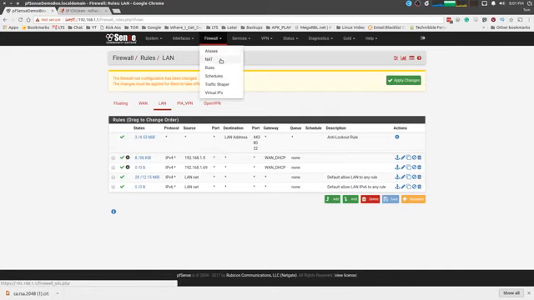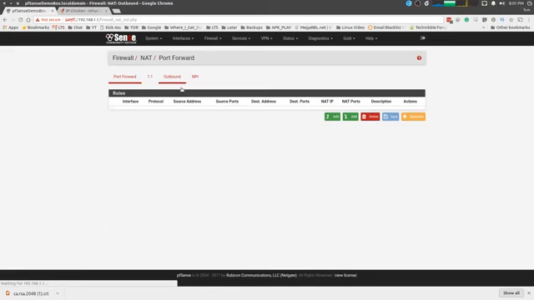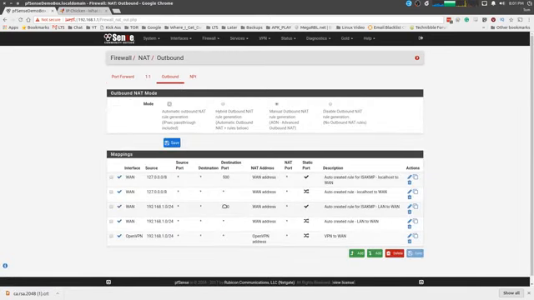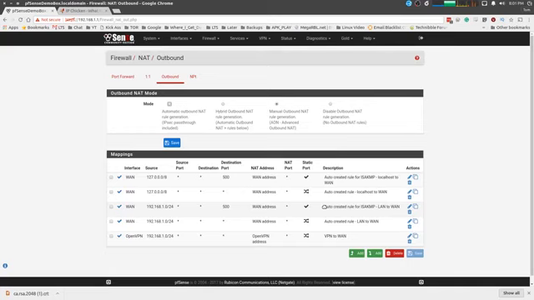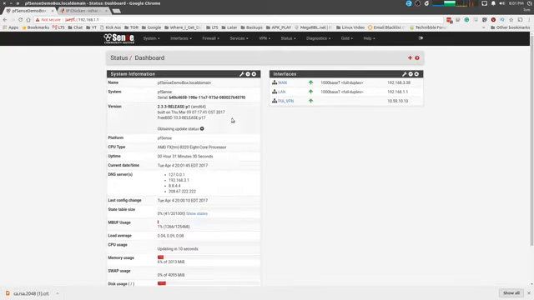And for the NAT functions on the outbound NAT, you only need these port 500 specific rules if you're using an ISAKMP type of VPN inside your network. So if you have your work office machine and it has a port 500 VPN that's using the ISAKMP type, you would need to add that rule. If not, you don't even need to add it. But pretty simple system to set up. I'm happy. The speed is good. That's it for the demo.